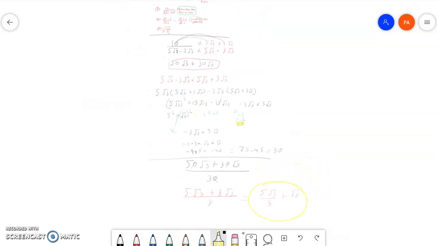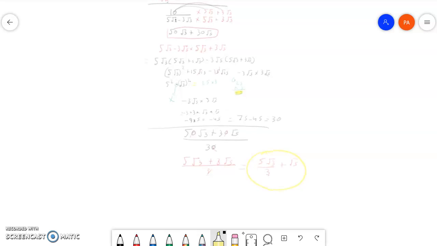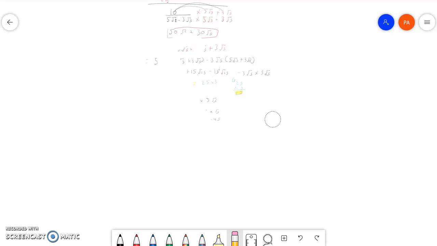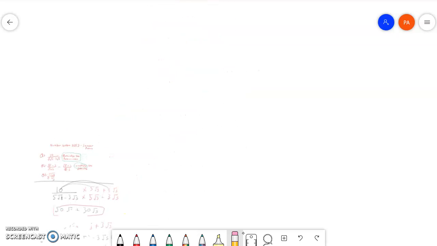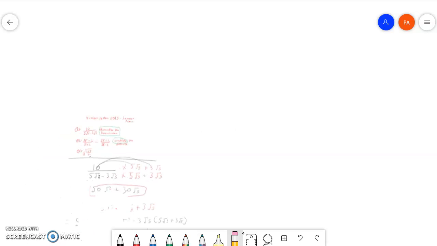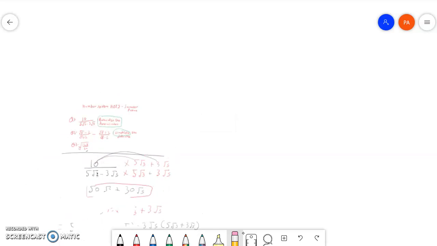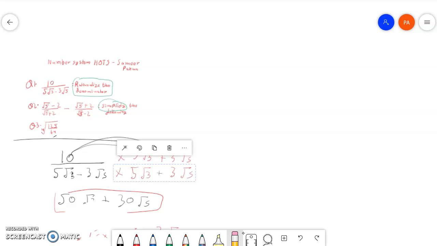Now you can take a screenshot of this solution if you want, because I'm now going to erase it. I hope you have understood it. If you have any doubts, you can post them in the comment section and I will surely answer those doubts. Fine. I'm not erasing it completely. It will take quite a lot of time to do so. That's why let's proceed to the next question.